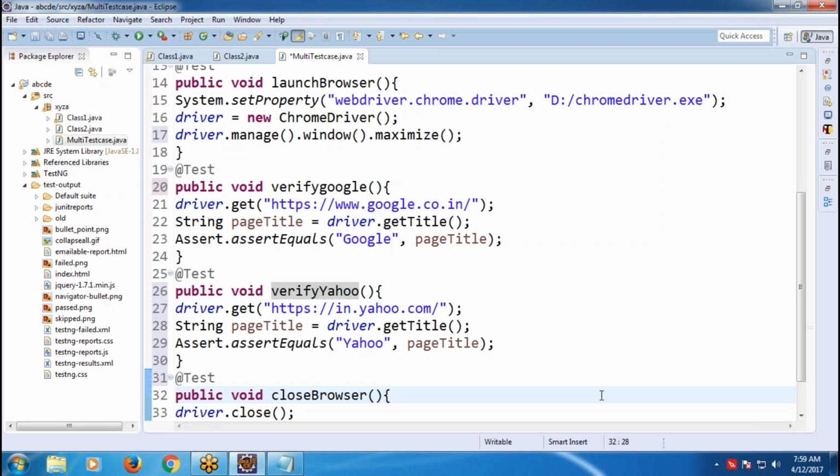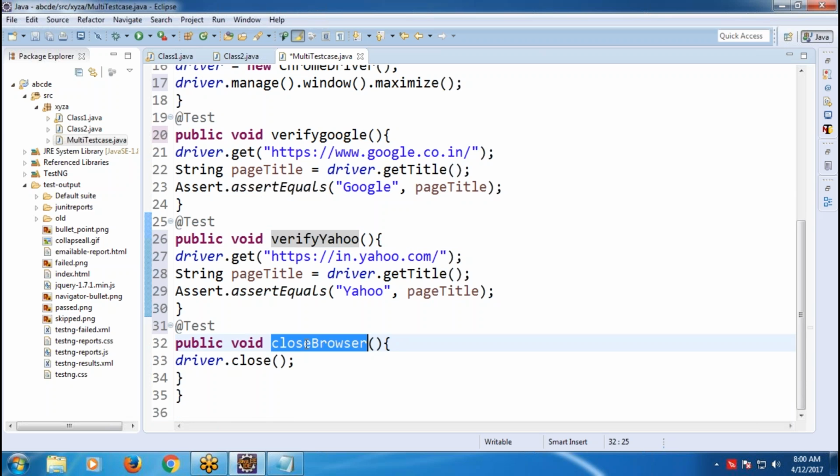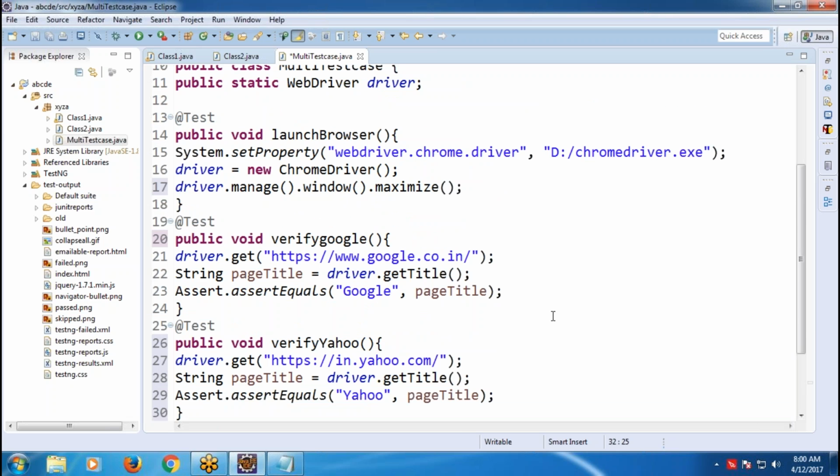Because alphabetical range, capital A to capital Z is 65 to 90, small a to small z is 97 to 122, so small g is bigger than capital Y. Yes, sir. Yahoo first, then Google second. I think close browser will fail. Next launch browser, after launch browser, Yahoo first, Google next.